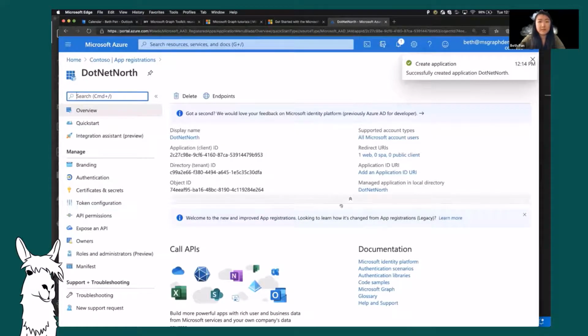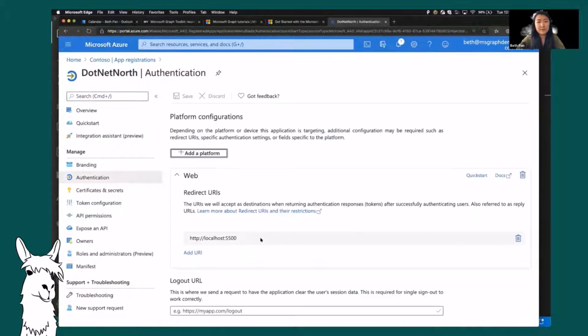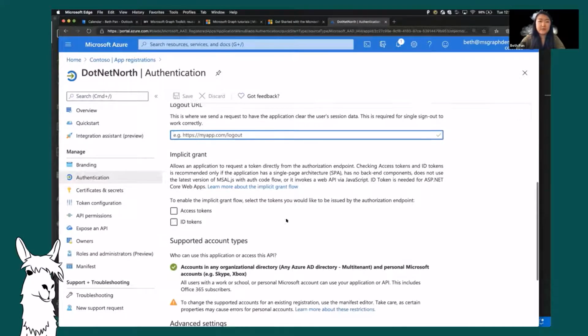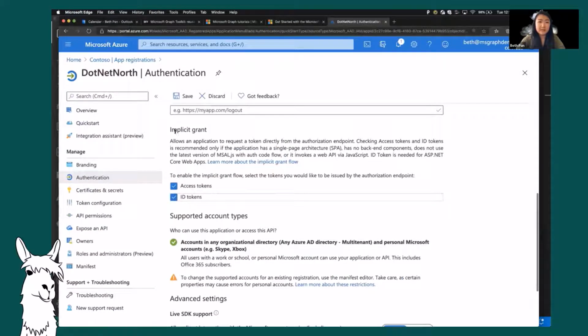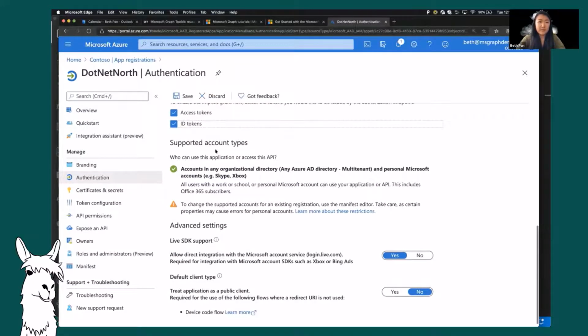Here it is. This is my basic AAD registration app with the application ID, directory ID, and all this good stuff. Under redirect URL, there are also other things that you can configure, such as your logout URL if you decided to do some clear caching or other things that you needed to do. Here's something that you should pay attention to: enable implicit grant. If you're using access tokens or ID tokens like we do, these are the boxes you need to check accordingly. I think that's about it. I'm going to save it.